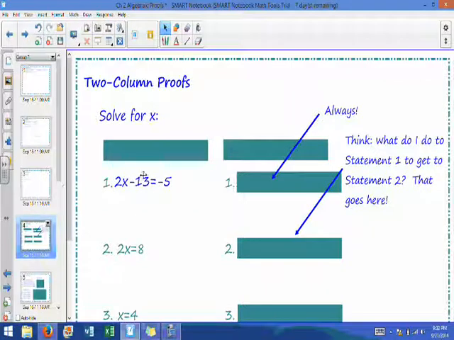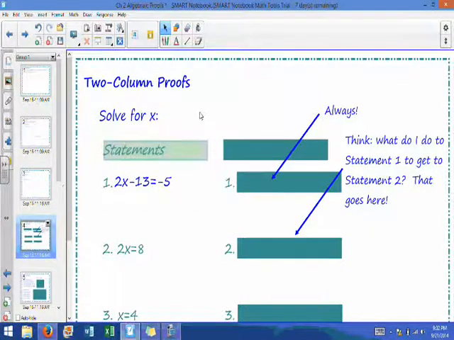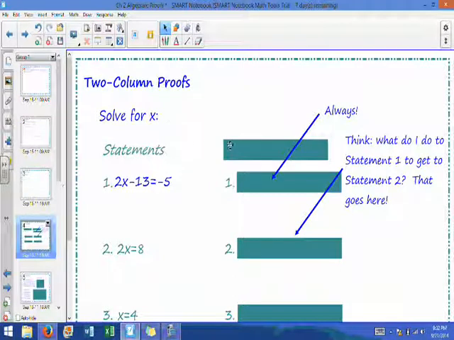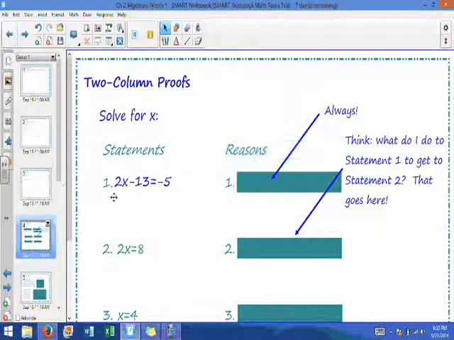Okay, so hopefully that wasn't too hard. What I actually did is, in a two-column proof, I performed what are called the statements. The two columns, there's the statements and the reasons. The statements are the part that's actually the math. Okay, this is what you actually did. The reasons is the thought process that goes behind it.